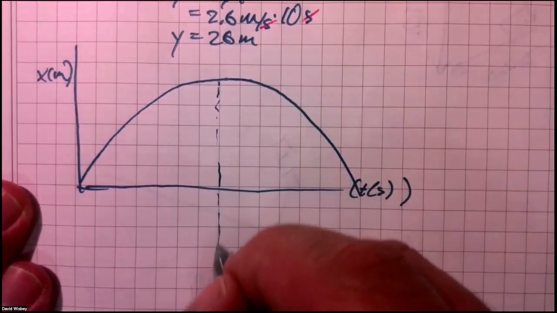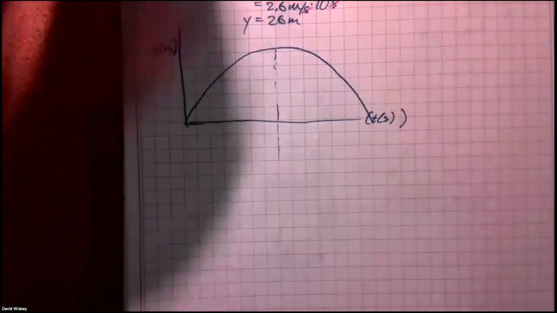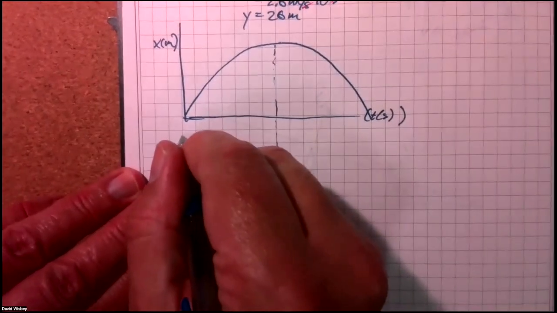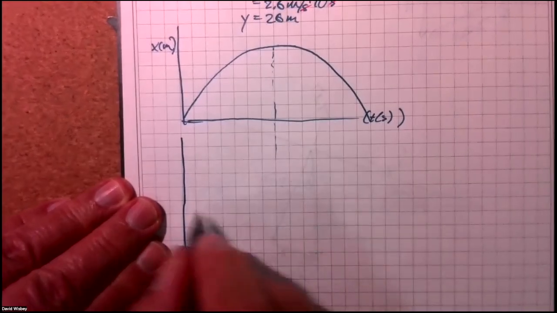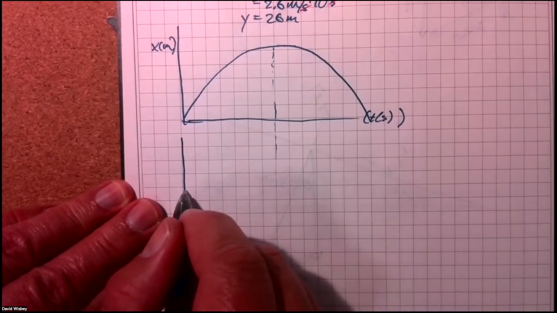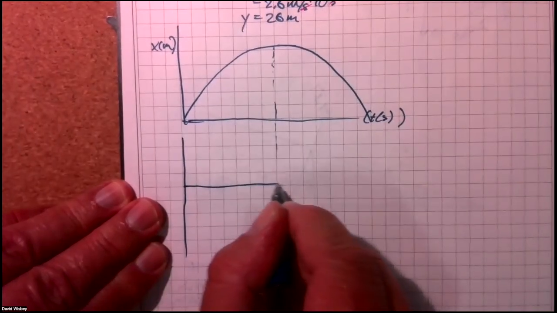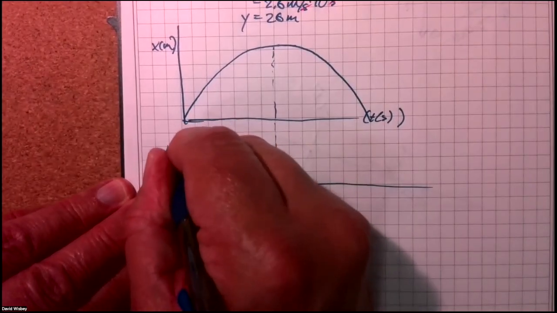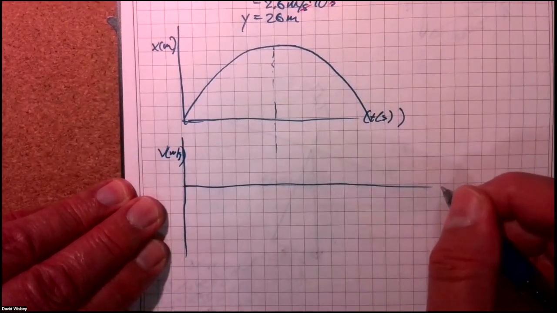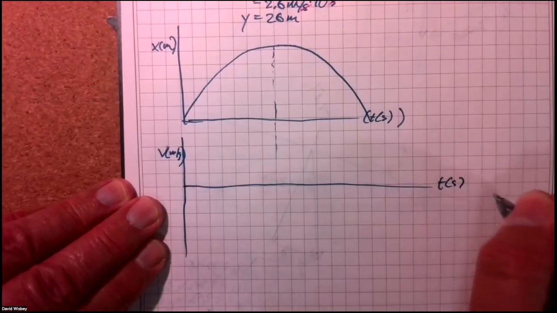That infinitesimal amount of time that Newton was always talking about. He's talking about infinitesimal amounts. Okay, so let's do our velocity here. So this is v in meters per second, and this is t here.